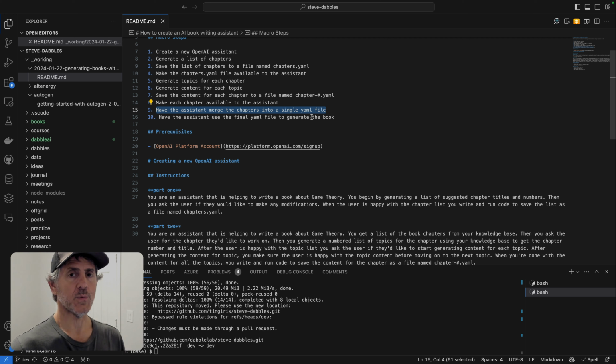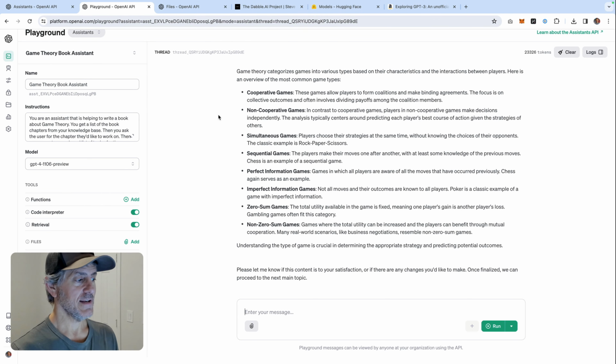So if we want to generate a PDF, we can do that. If we want to generate like a markdown version of the book for publishing online, we can do that. If you want to create like an EPUB version or a Microsoft Word version or whatever, you can literally just explain what you want to the assistant in the instructions. So for example, if you wanted to generate a Microsoft Word version, so if you plan on publishing this on KDP, which is like Amazon's self-publishing platform, if you want to sell it on Amazon, you would just provide instruction. They take it in a Word format. Actually, they have like a tool that you import the Word format into. But anyway, you start with a Microsoft Word format, and so you could say in the instructions, using the final book YAML, generate or write and execute code to generate a Word document that includes all of the chapters of the book. And then you would be able to download the entire book from here.